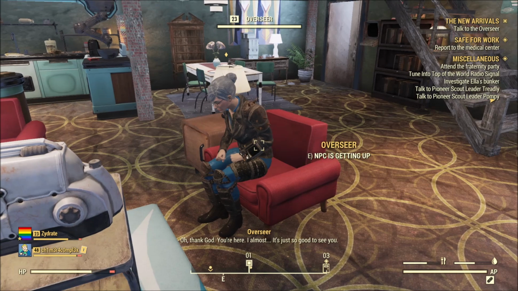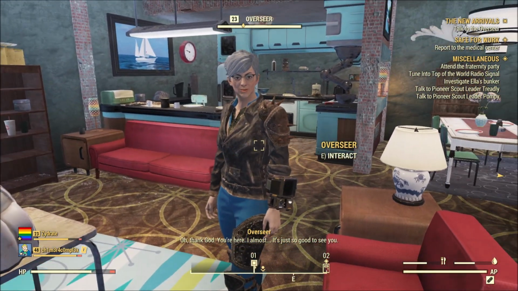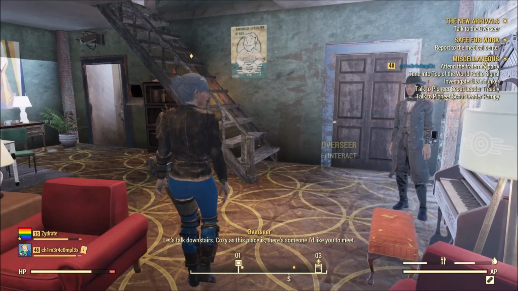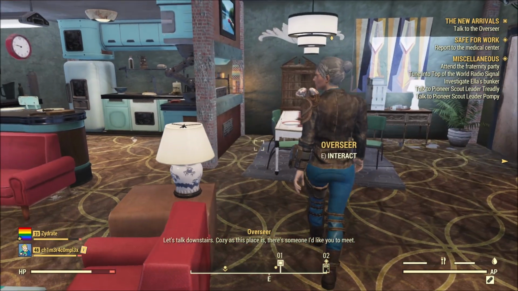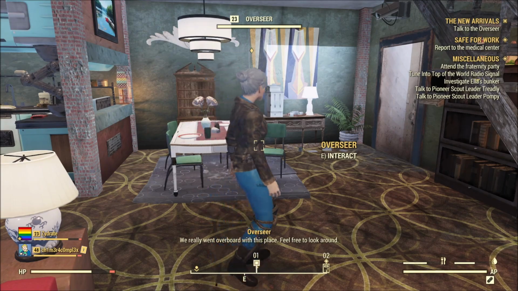Oh, thank God you're here. Gray hair. I knew you were close to meeting her, so I didn't want to spoil it. So good to see you. Let's talk downstairs. Cozy as this place is, there's someone I'd like you to meet.